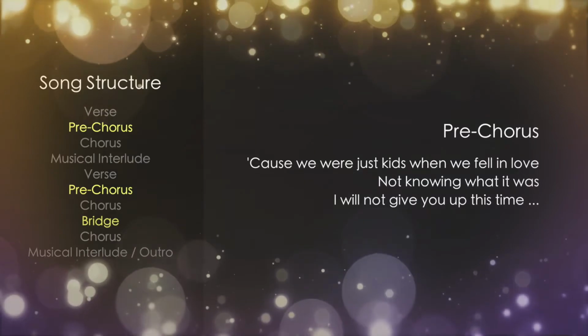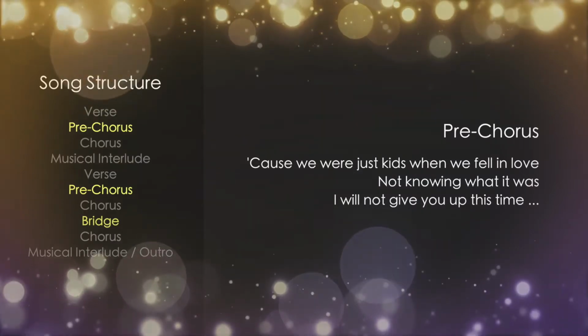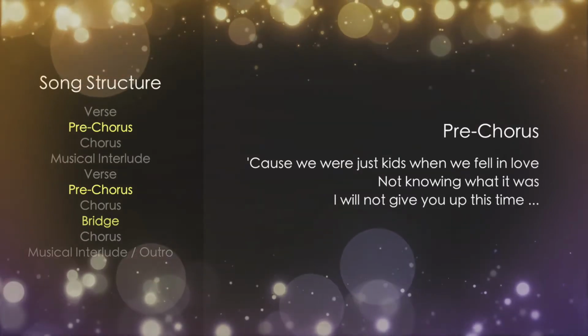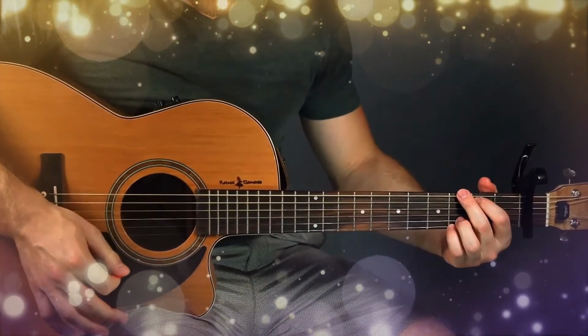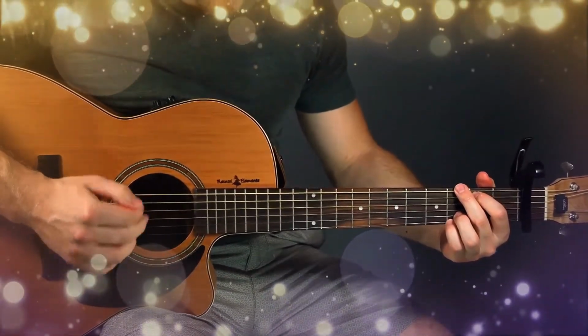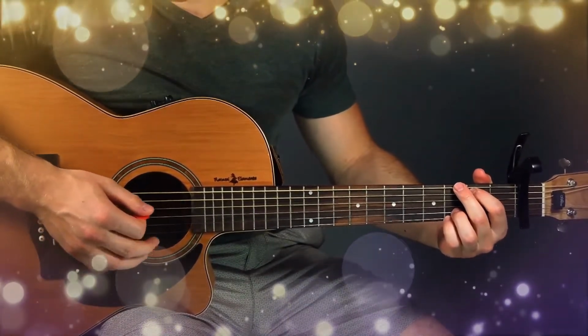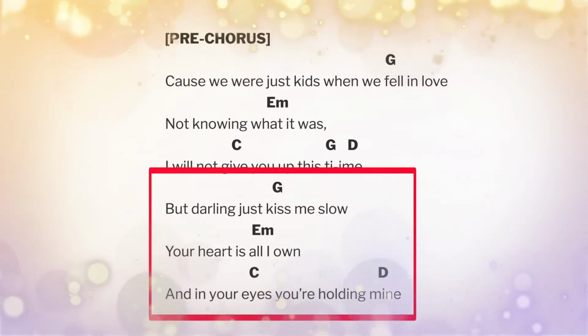So the second part of the song, now we're going to move into the pre-chorus, and this is the same for both times. This section is also played in the bridge. You can stay on those triplets if you want, or you can add in that syncopated, long, slow rhythm that we were talking about a little bit earlier. It's on the same chord progression.